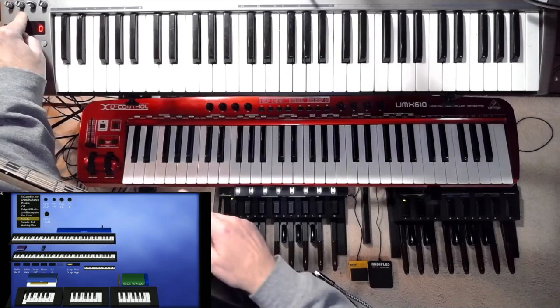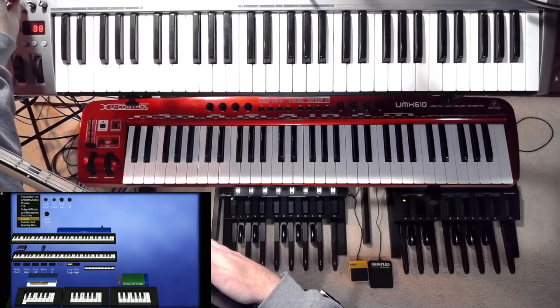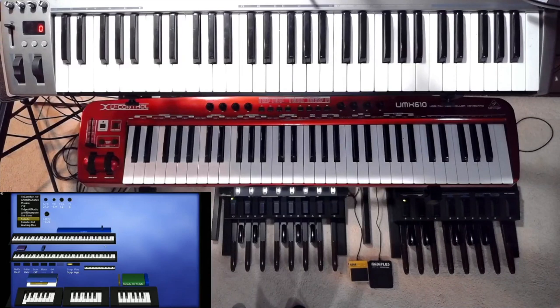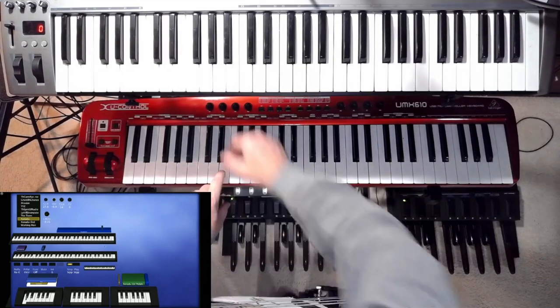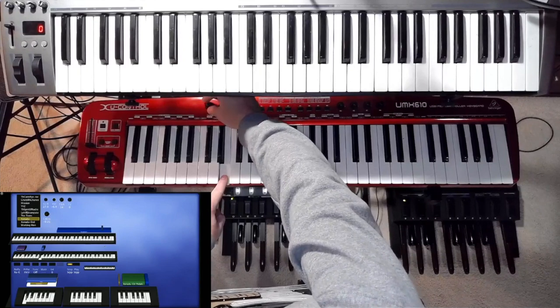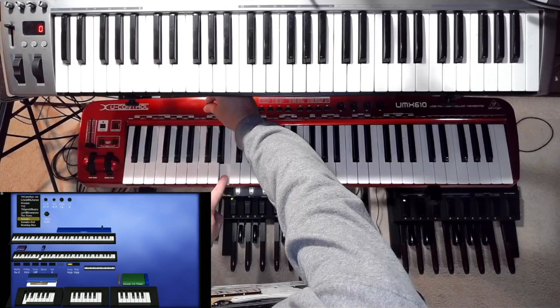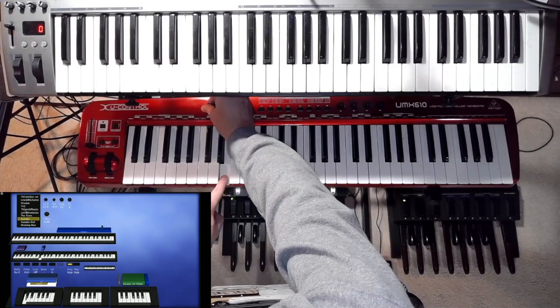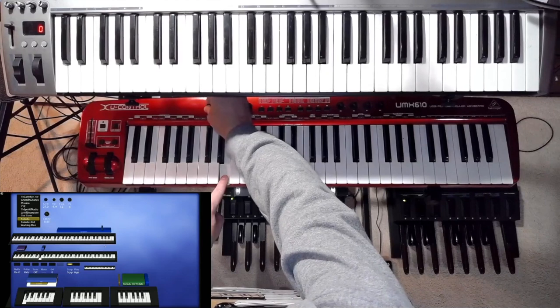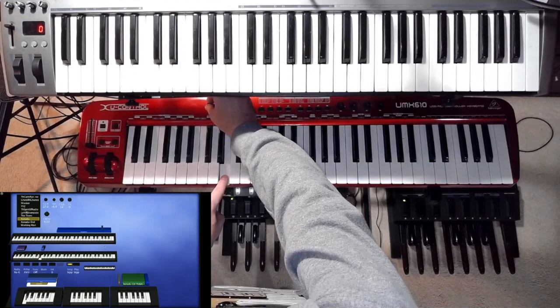I'm almost done — I have to remember to turn the volume back up so I actually have that keyboard sound later in the song. That's it for the end of The Trees getting into Xanadu. Now Bill is playing his volume swells. I go change to my double neck and get a spine operation. When I come back, I need to start adding wind noise — you'll know Getty did this all the time. I've got some wind noise sampled right here on this E. I hit that and then the resonance filter I've got on this button right here. When I start opening up the filter, you can hear the wind and noise.